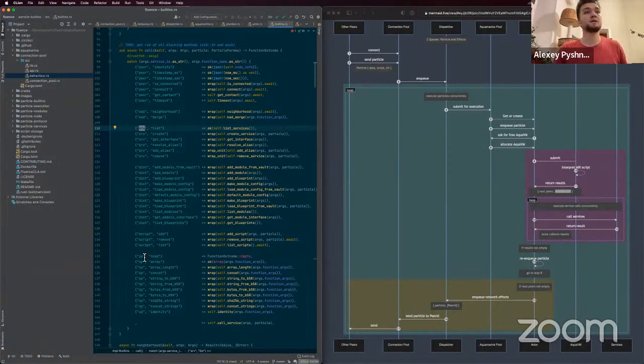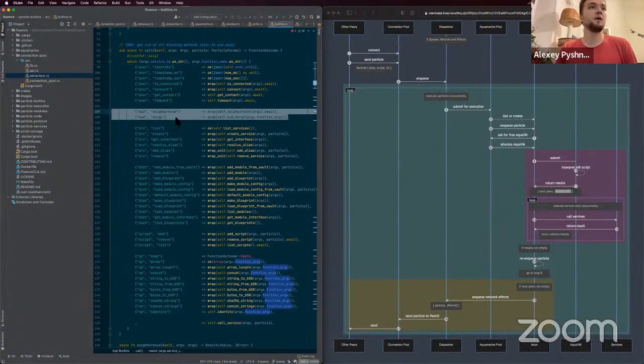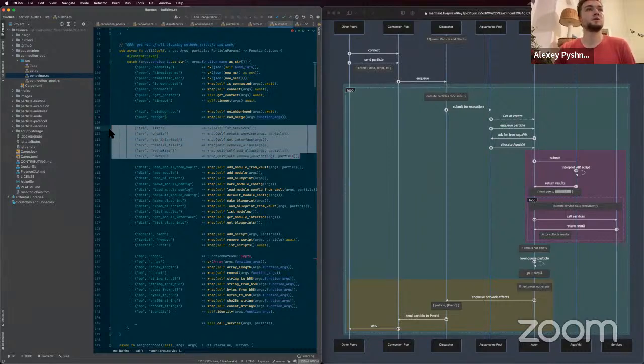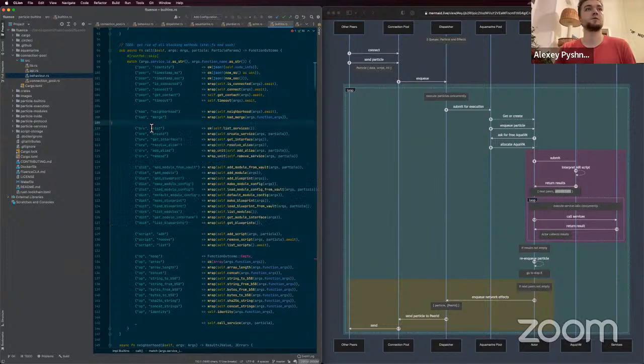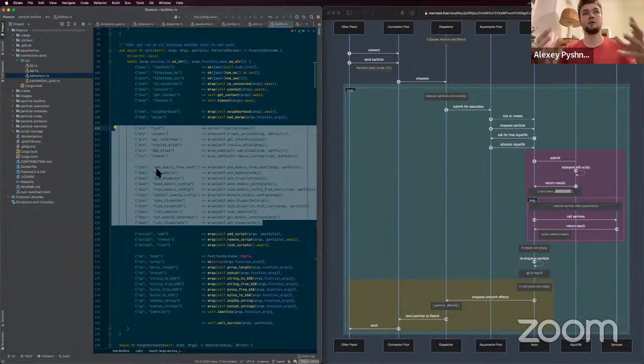Or you can ask the peer to do nothing. In that case, you just say op noop, and it will just do nothing. Sometimes it's useful. And things like that. That's the whole API of the built-ins that we have on the node, on the Rust peer. It's almost the same on the Fluence.js peers, except that Fluence.js doesn't have Kademlia, and it doesn't have the srv and dist namespaces, because until we have Marine Web on Fluence.js, we can't create new services from WebAssembly. So those two blocks are dedicated to creating WebAssembly services.